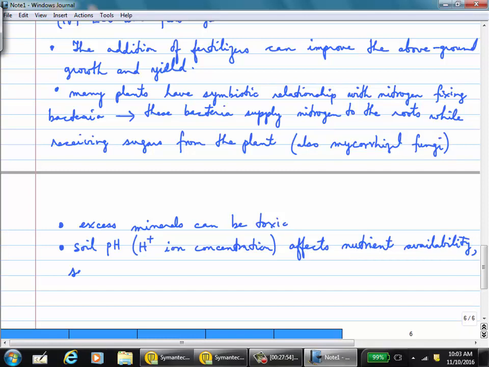Then the soil microbes also might need an acidic environment to survive, and even root growth will depend on the acidity of the soil. And we will talk more about how hydrogen ions are pumped out to control the acidity, later on.